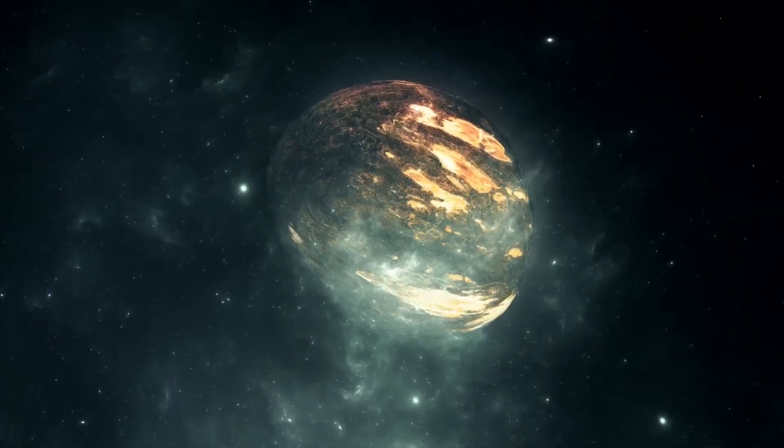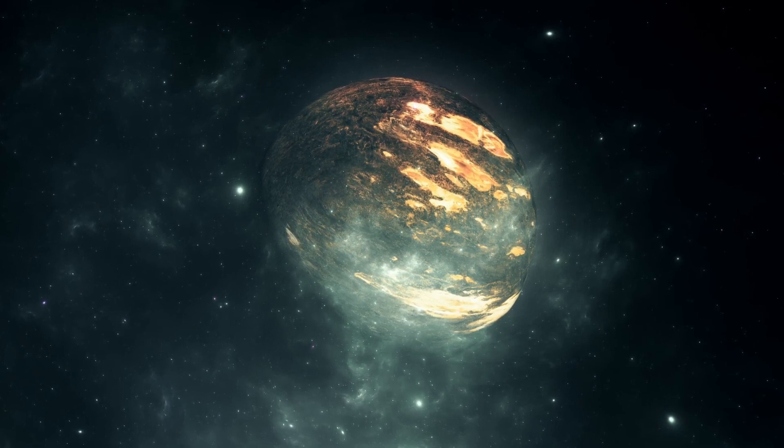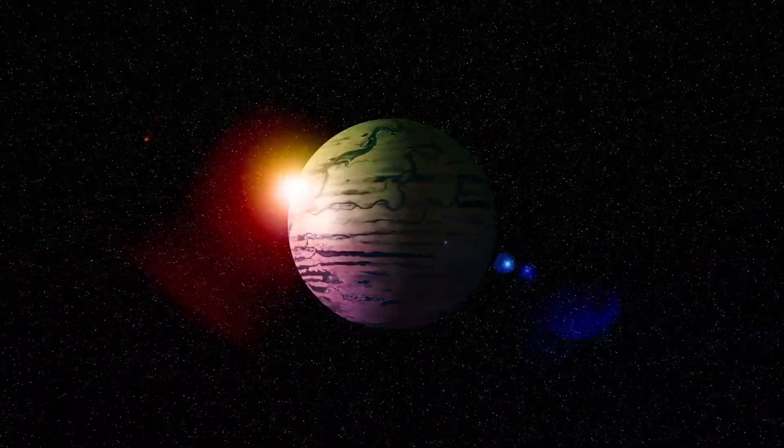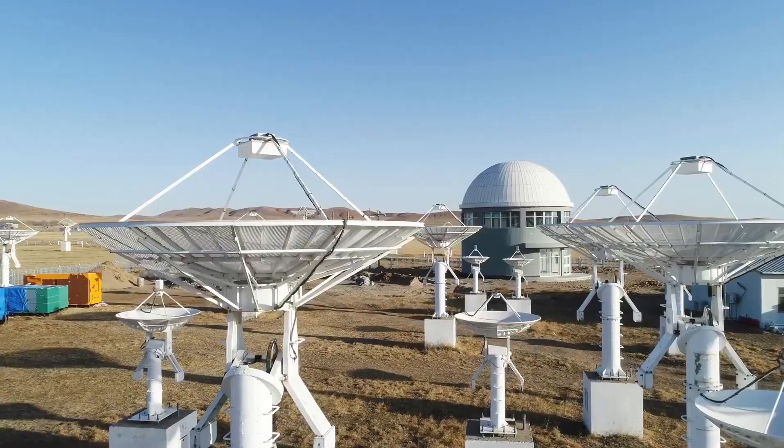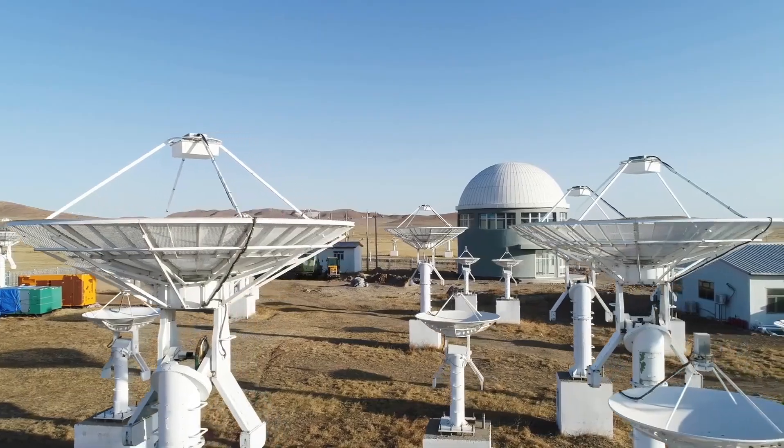Meanwhile, Webb has also conducted an in-depth study of an exoplanet orbiting a star in the constellation Virgo. This planet, known as WASP-39b, is located 700 light-years from Earth and orbits its host star 8 times closer than Mercury orbits the Sun. A Saturn-sized gas giant, WASP-39b experiences extreme temperatures as it orbits its star. Its thick atmosphere contains sulfur and silicate clouds, including detectable amounts of sulfur dioxide. Using two of Webb's spectrographs, scientists were also able to identify carbon dioxide in the planet's atmosphere, marking a significant step in the study of exoplanetary atmospheres.